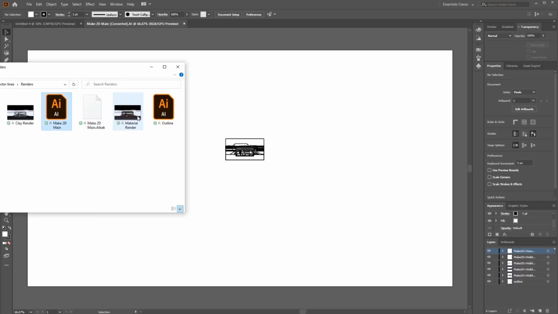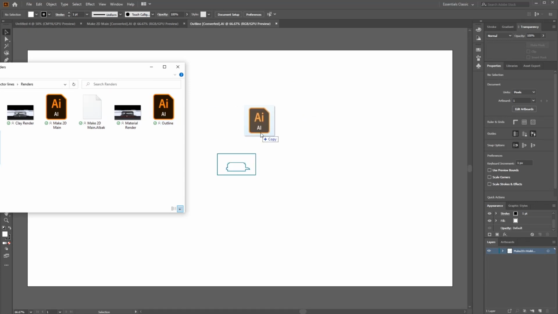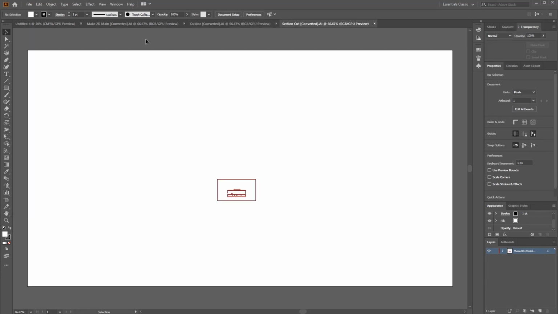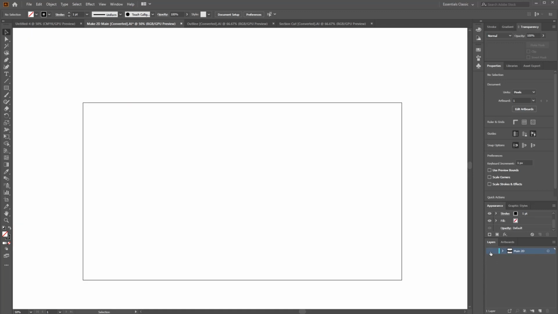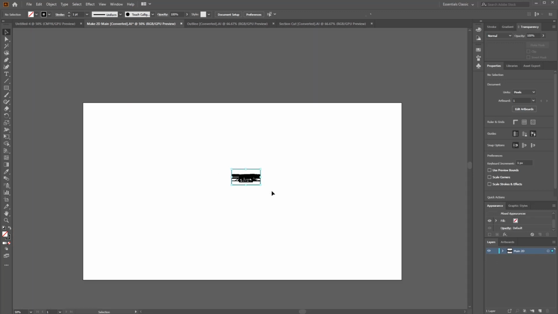And now I'm going to go to my folder where everything is located. So I'm just gonna drag and drop them like this, and I have them all opened here. Okay, so once I have them opened like this, first I'm going to come here. I'm going to create a new layer here. I'm gonna call it main 2D, and I'm going to nest all of these layers within it. I'm going to put it on top of it, so we have only one main 2D layer. And I will also group it.